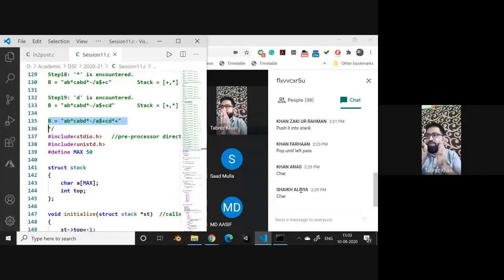Why are we getting different output? Come on. When we solve the example, we are getting one output, but in the program we are getting another output. So what's the reason for that?